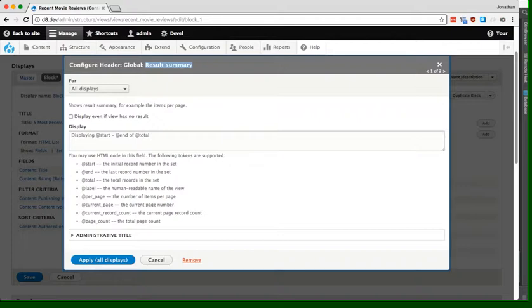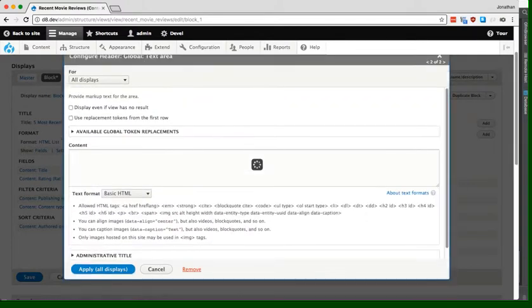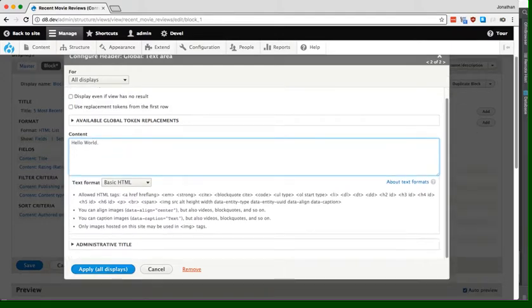Gives me some options here. Total number of items it finds, the beginning and the end. I'm just going to leave that alone. Hit apply, and then I'll get the second field which I chose, which was just a generic text editor. So I could put anything at the top of this list. It could be hello world. It's exciting text I placed there, and hit apply.